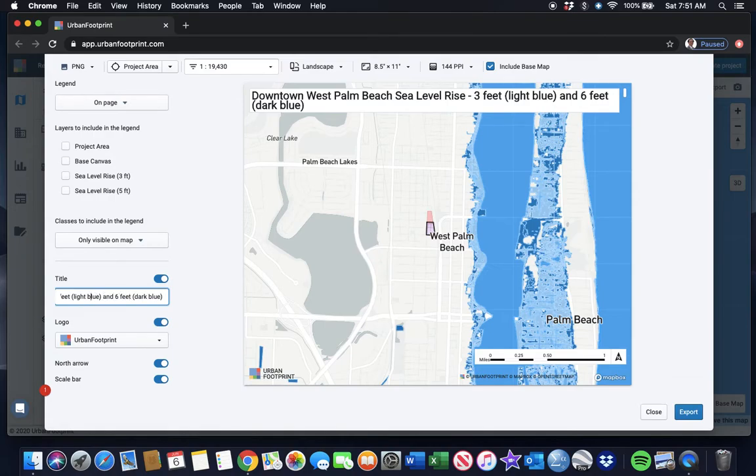I don't really like how this title here spills over into the second line, and they don't really give me the ability to edit it as much as I would like, so I have to figure out, I'll just get rid of the downtown in this case, and we'll leave it like that. So there's pros and cons to every program, and this is one of the cons, it's a little bit harder to edit, but still you can figure out creative ways to make it work, and we'll go ahead and export that.